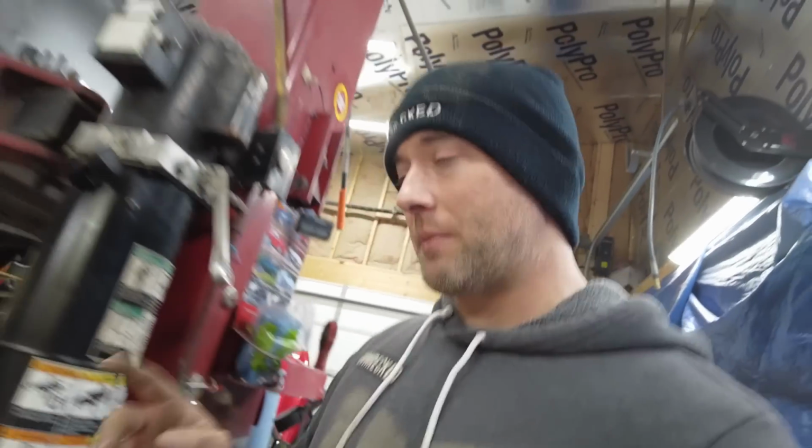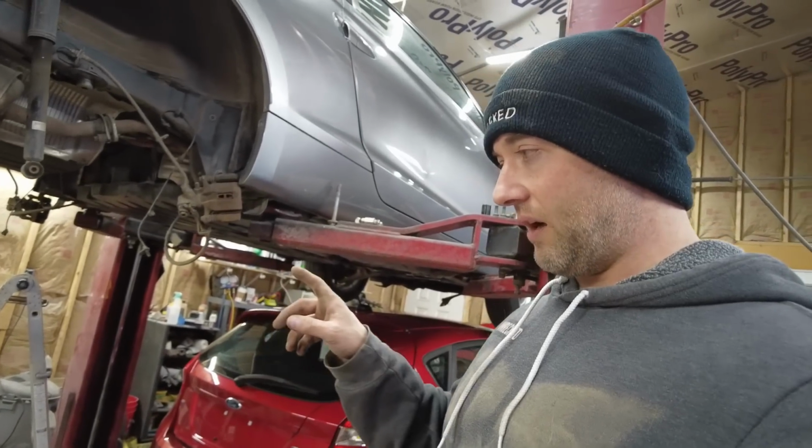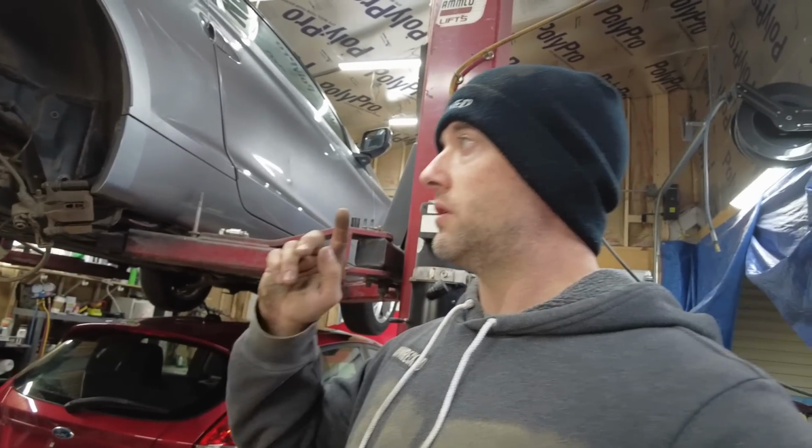So as soon as they get back to me about this suspension, I think this will fit in the Infinity. I'm going to get some measurements and stuff. Then I will get back to you when I get there.